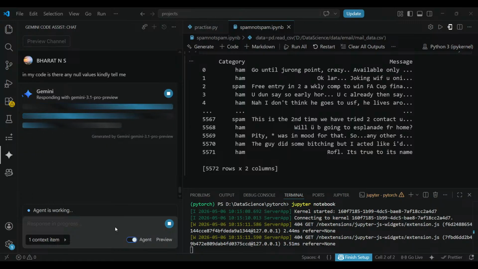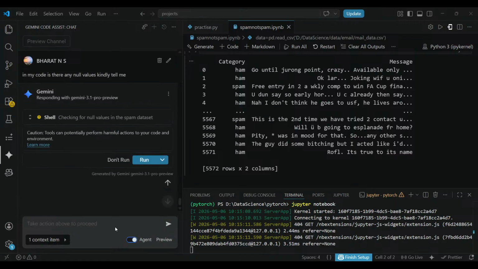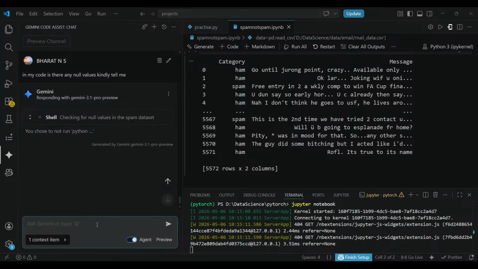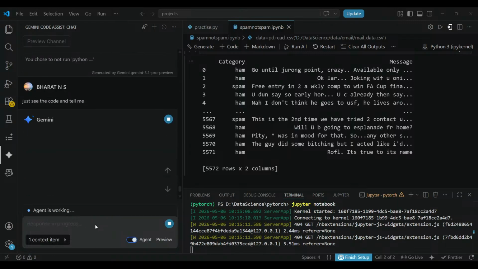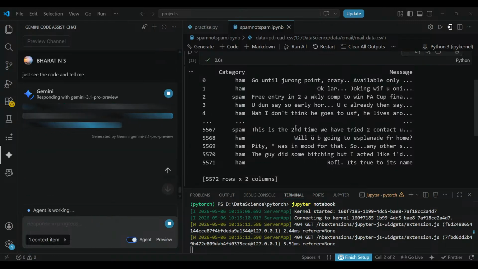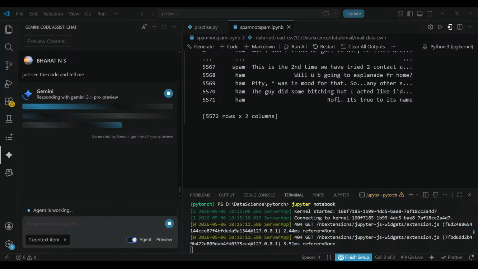I'm not sure whether I did it correct or not. Why don't you read the code and just see the code and tell me? It's okay, it's not telling. Then let's move to the next phase.